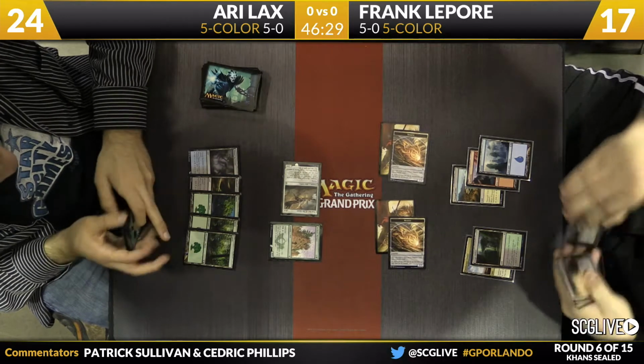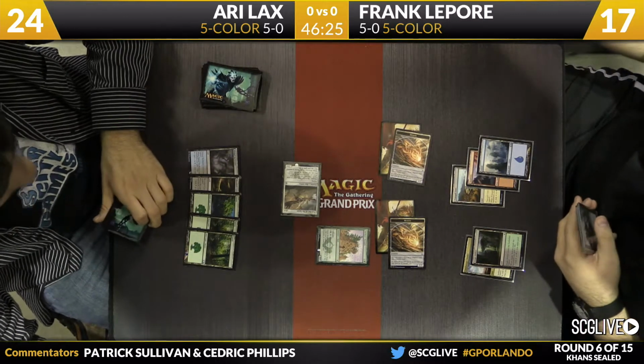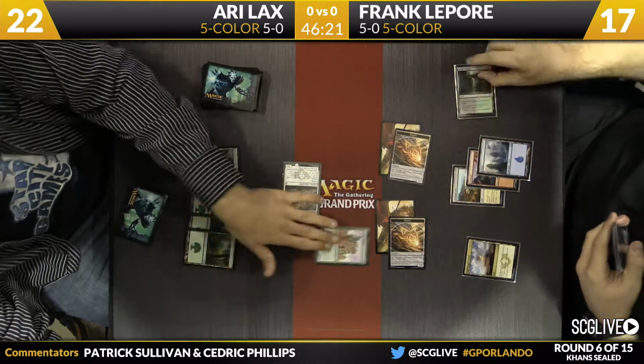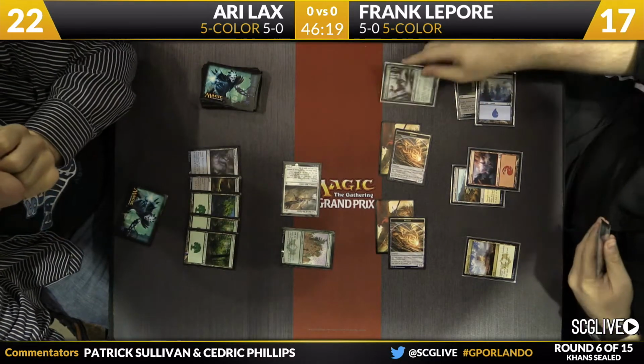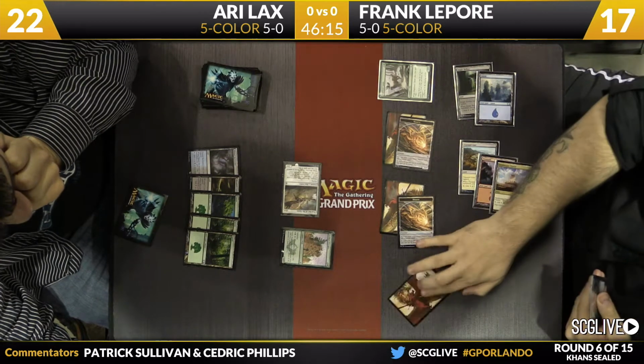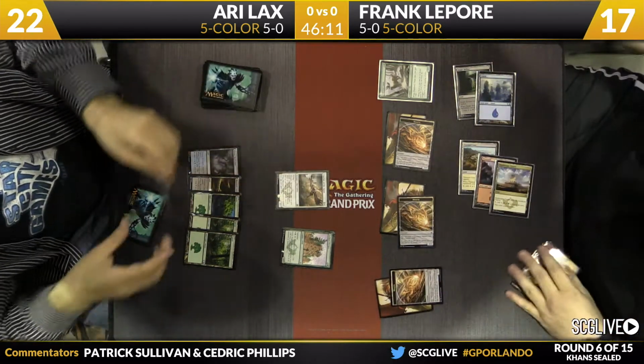5 mana is the flashpoint. And given that Frank has all this different color of mana in play, he can unmorph anything. Let's see what the spell's going to be here. It's Highland Game. Maybe a morph here as well. The morph is a Rattleclaw Mystic there for Lepore, so he's got a bunch of morphs in play.